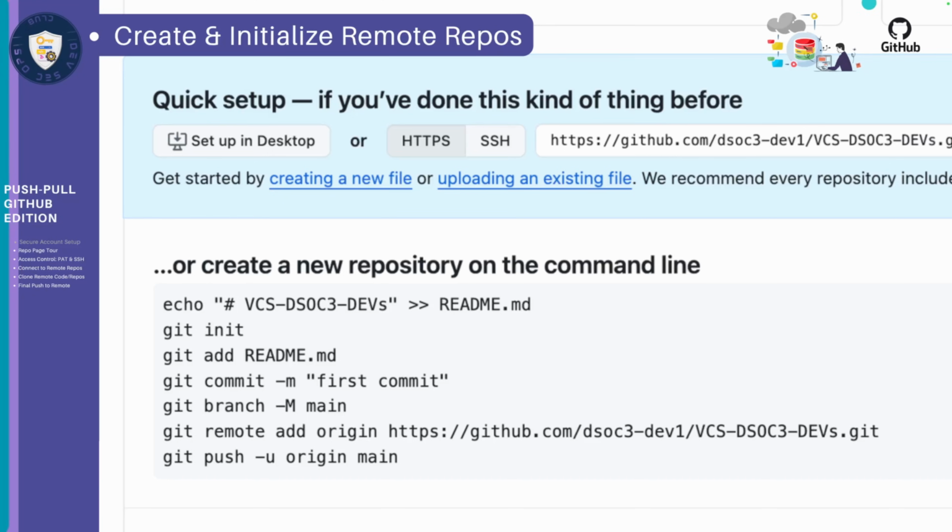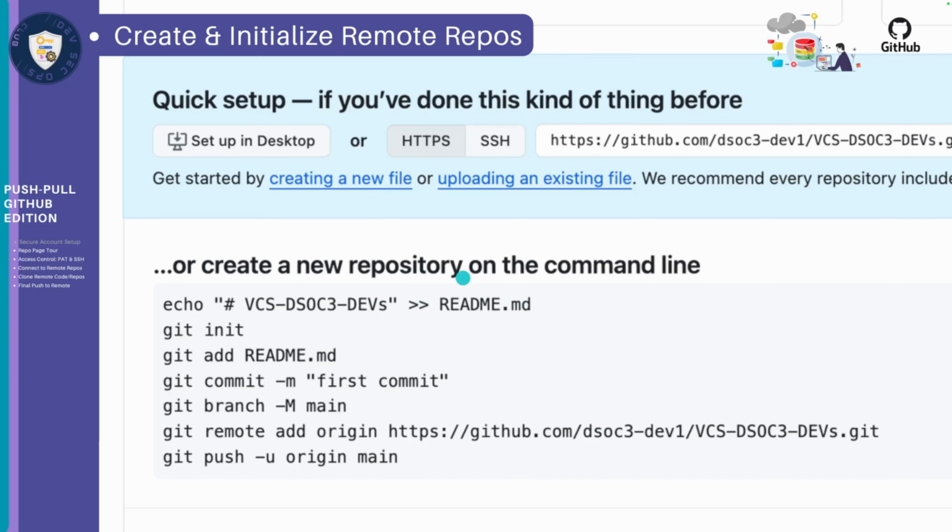Right? But sometimes it is possible, right? So the company is not big, they start working locally, and once they decide, okay, now it's time to move to the remote repository, then they go ahead and use this kind of thing.